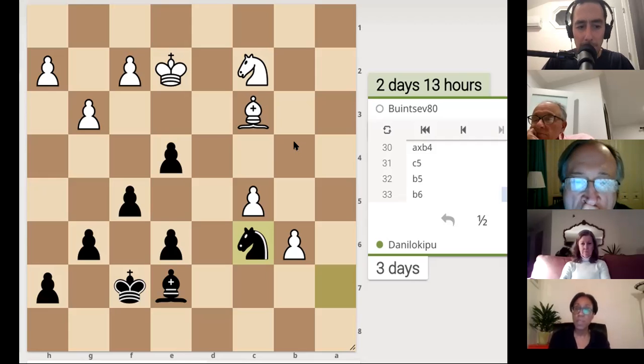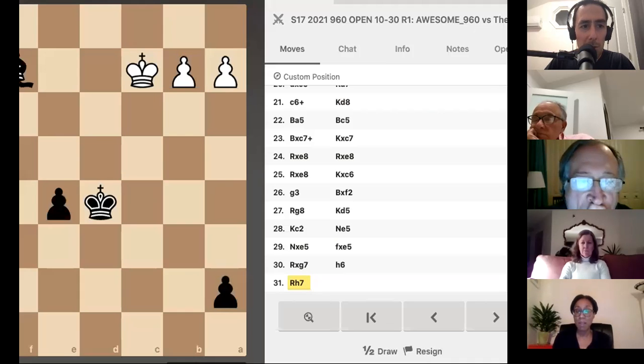Are there versions of that where rather than up to 3 days, it is like minimum 3 days? Like it's not going to be registered a move until 3 days has passed. No, usually it's like whenever you move, then it's your opponent's move. Yeah, okay. Usually it's like that.